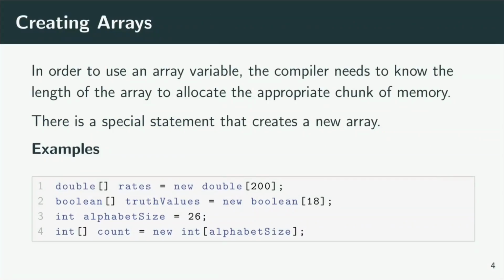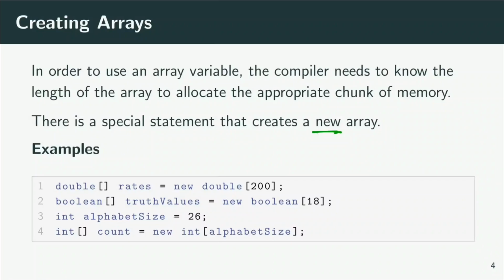Instantiating arrays is a different matter because, as I mentioned before, arrays are fixed length lists. So this means whenever you create a new array, you need to tell the compiler how long this list is supposed to be. And for that, you use a special statement using the keyword new. The way it looks, you would write new followed by the name of the base type followed by the length of the array that you're creating in square brackets.